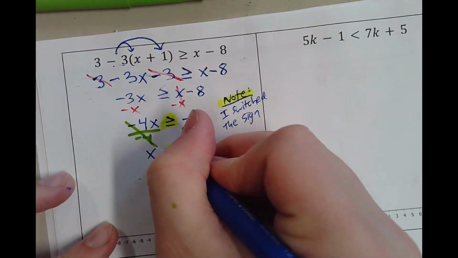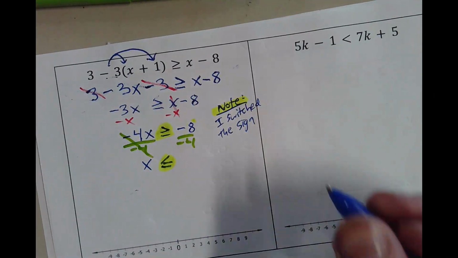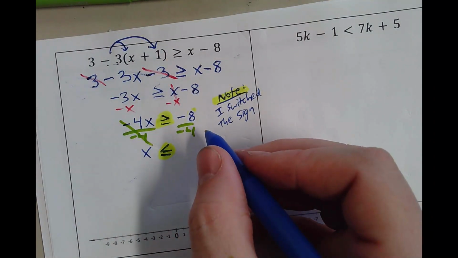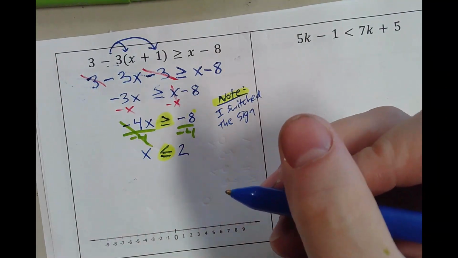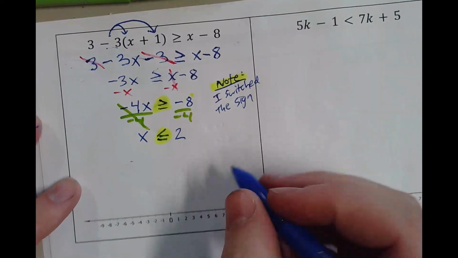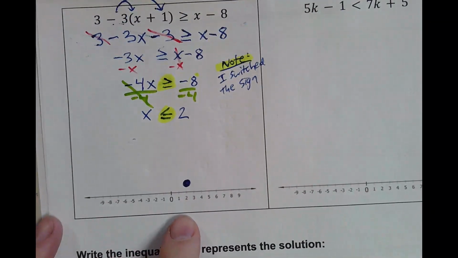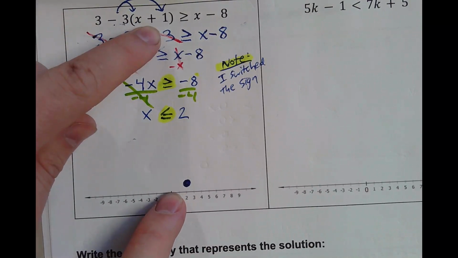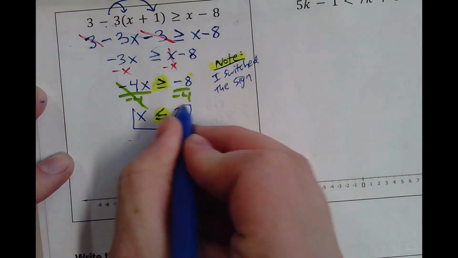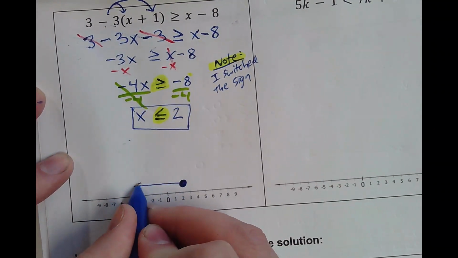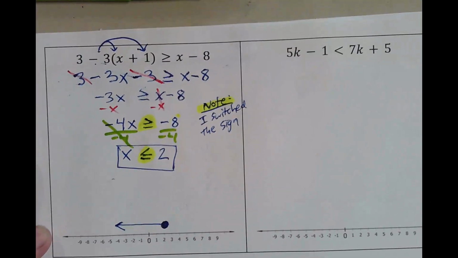So we get x is less than or equal to negative 8 divided by negative 4. Negative 8 divided by negative 4 is a positive 2. Again, you can always check by graphing your boundary point, closed dot at 2, and seeing if 0 is a solution. In this case, 0 is a solution, so the answer must be everything less than 2. So that would be your answer. Okay, next problem.